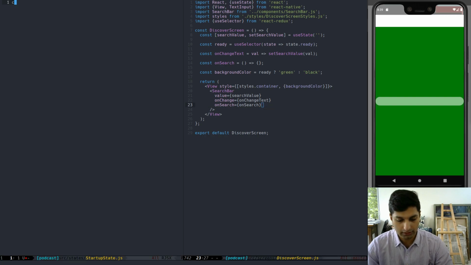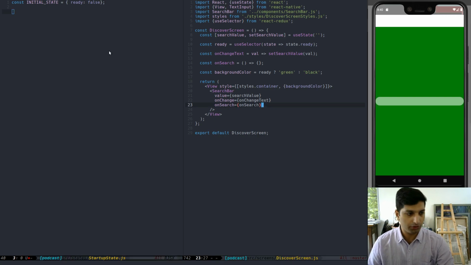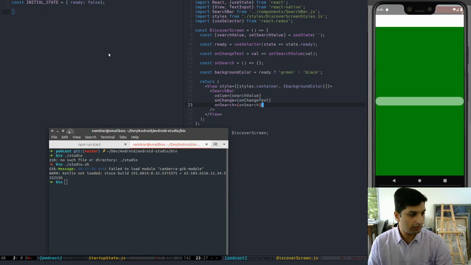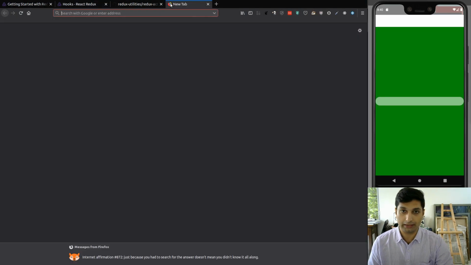and it's going to have an initial state, right? Ready false. One thing that I want to talk about early on is immutability.